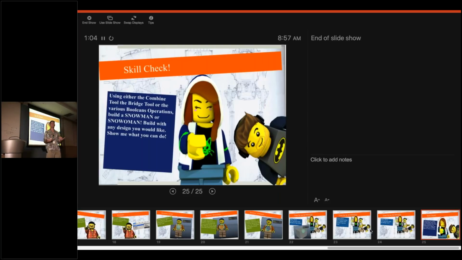But anyway, what I want you to do is build a snowman or a snow woman. The design is entirely up to you. You can build anything you want, carte blanche. But you must use Boolean operations to build the snowman or snow woman. You must use bridge operations. You must use the combine and separate. I don't care which of those you use, but you have to use at least one of them. Does that make sense? You don't have to use all of them. I want you to use at least one of those tools. Don't use the other stuff you know how to do. Hint, Booleans is the easiest. But you do have to fix the geometry.